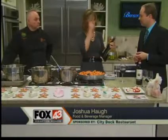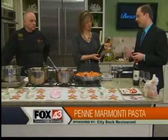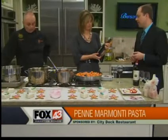Pinotage is a classic grape from South Africa, and it's actually a sort of a clone grape. It's a cloned Pinot Noir and Cinsault grape. Well, that's neat, and I've heard the sulfites are what gives you the old headache too. They can affect some people like that, but most winemakers do prefer to use them. It does preserve their wines better. It can be dangerous not to use them, but it works well with this one.